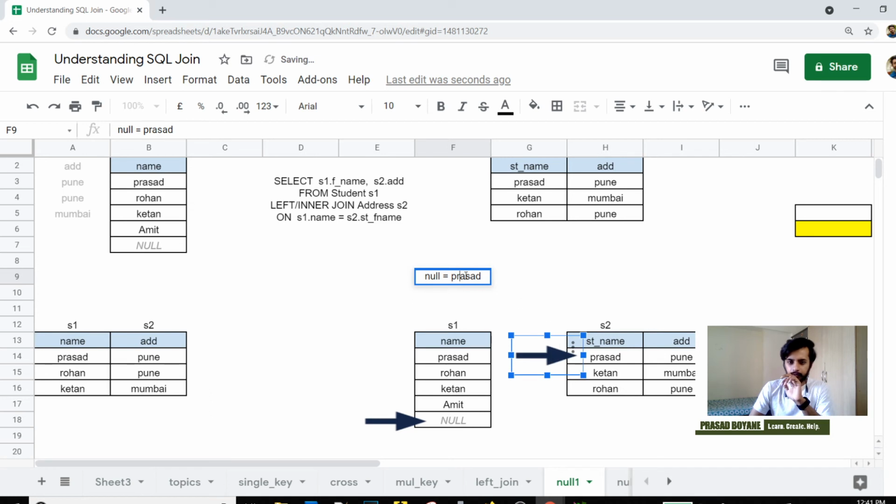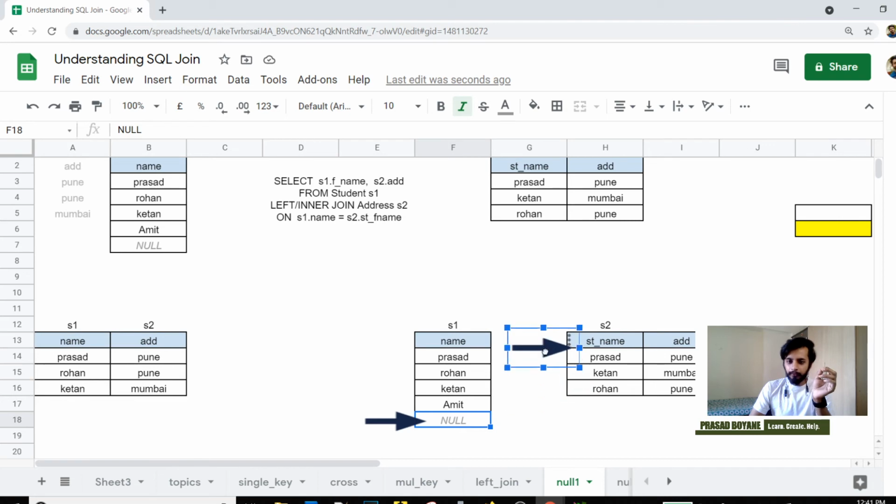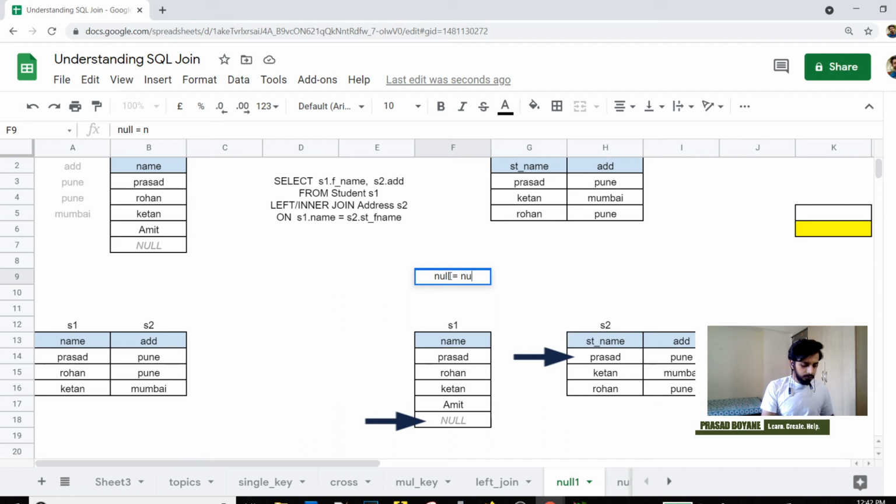Okay, we don't have a null value here. Null anyway will not get matched, right? So that's why this record will get eliminated. Clear? Whatever values we have in this case, it is not matching. It is not null, but even if it is null, it will not get matched, because null equal to null is a false statement. Why? Because null will not operate with any of the operators. So this will always be false.